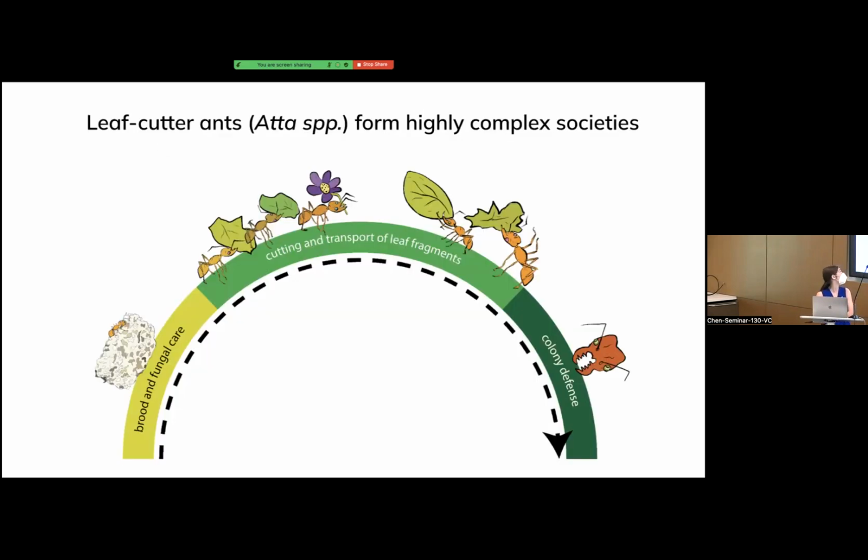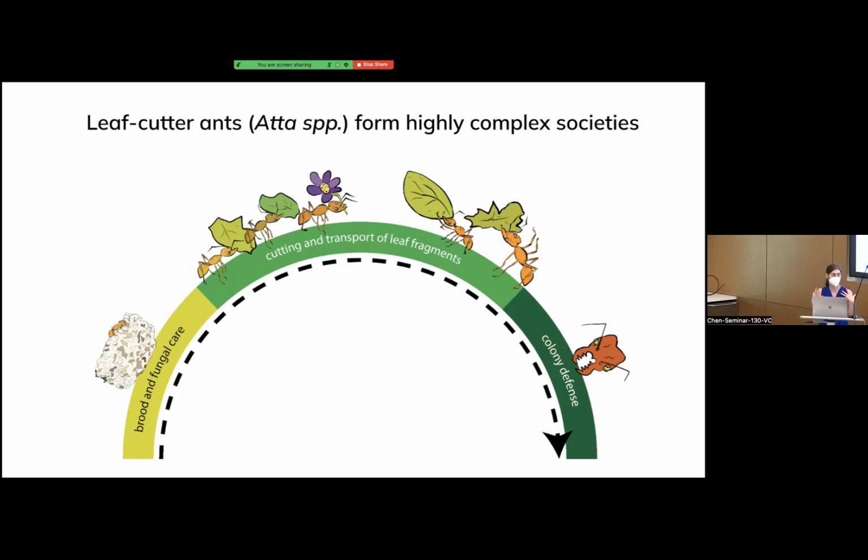The ants I'm studying at the moment are leafcutter ants, and I love these ants. They're very cool because they basically have one of the most evolved societies where they have this fungus that they grow for food within the nest, and this fungus is only found within leafcutter ant colonies. It's not in the wild anymore. And they harvest leaf material, not to eat the leaf material, but to bring it back to the fungus and feed it to the fungus.